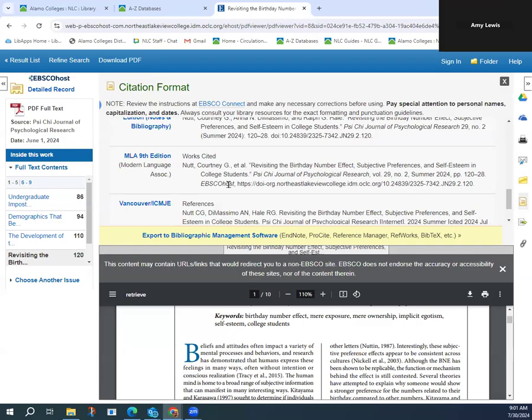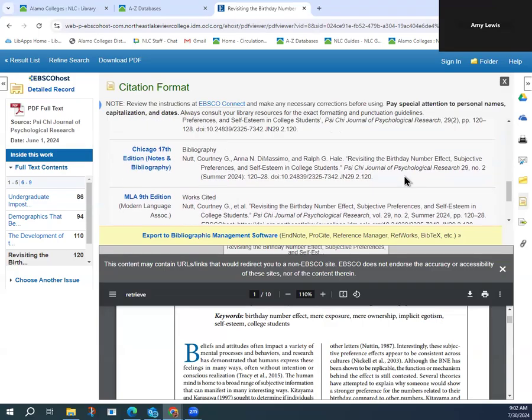Always keep an eye on the information that you get from the citation button here. It's not always correct. A lot of times it is. A lot of times it is very close, but sometimes there are things that aren't italicized that need to be italicized. Sometimes the author's names are switched around and you need to switch it to be last name, comma, first name. So definitely keep an eye on those citations. They're a really great place to start, and sometimes they are incredibly correct, but always keep an eye on them. Use our citation guides that we have for you in the LibGuide to double check that.